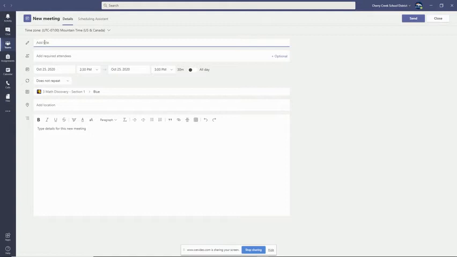One of the main things that you want to do is make sure you give a title to that meeting for that group, and if you want to rename it Blue Group, if you will, or whatever it is, because that's really important. Because as the students go to the calendar and they look for that name, or if they look at the invitation in their emails, that name is going to be very important.